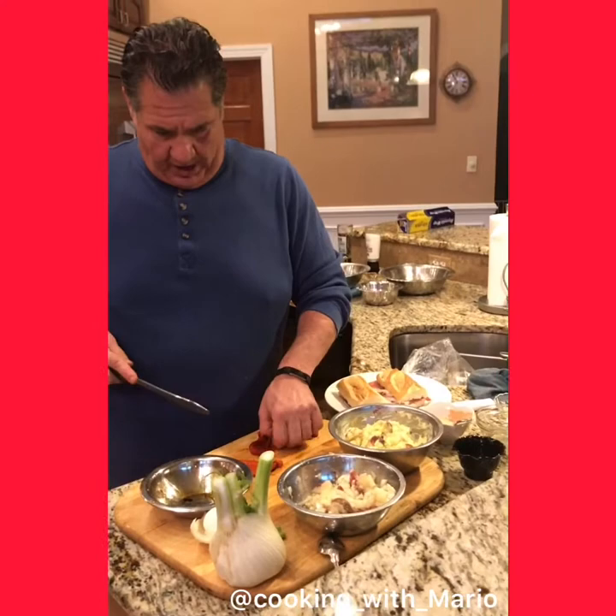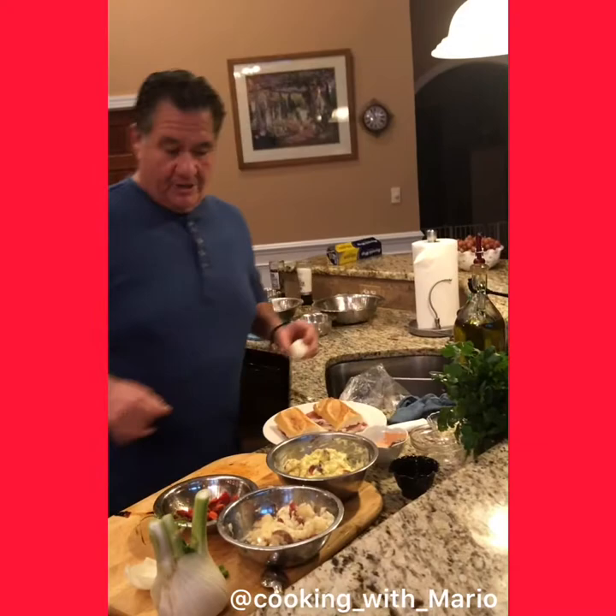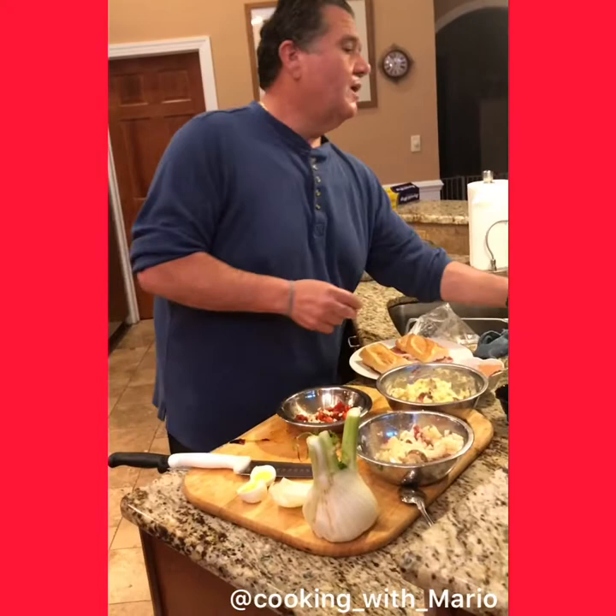I took a hard-boiled egg — I want to talk to you about an egg. If you find peeling an egg to be a pain, here's the trick: I put the eggs in a pot of water, covered them, put a heavy salt in, brought it to a boil, and after it boiled for 12 minutes I pulled them out and the shell just comes right off like this. You don't even have to wash it off. Bring it to a boil, put a lot of salt, cook it for 12 minutes. Look at the yellow inside — how perfectly cooked it is, there's no green around the rim. That's important.